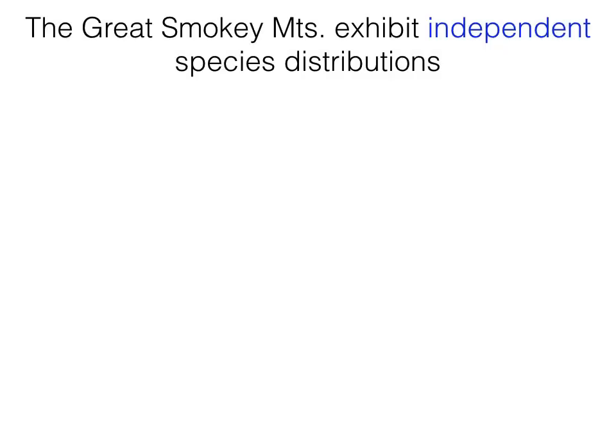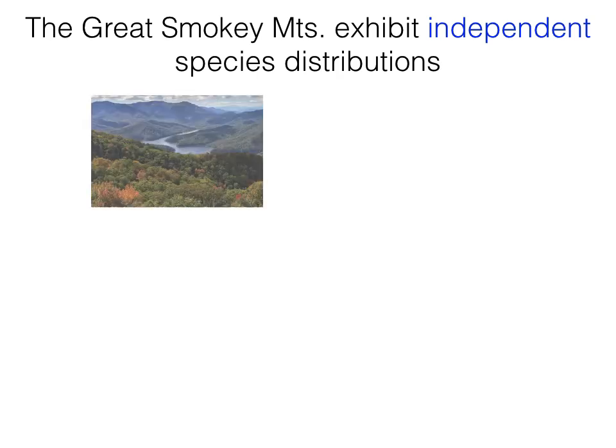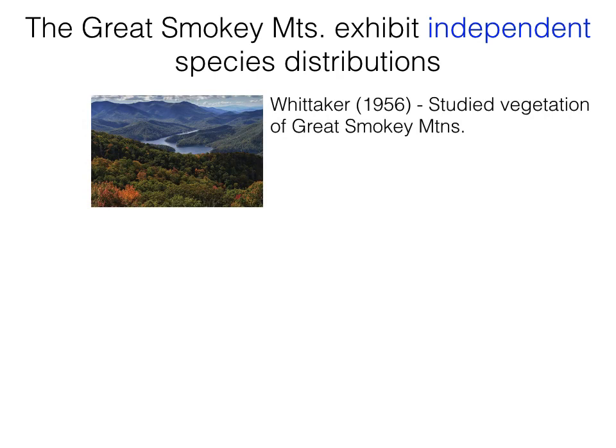evidence to support that. A great example is the pattern of abundance of species across environmental gradients. As we were just looking at, the abundance of different species across a gradient from serpentine to non-serpentine soil. In a series of studies of species abundances across pretty large-scale environmental gradients in the Smoky Mountains, Robert Whittaker, a very eminent ecologist of the time, demonstrated that the abundances of species across those gradients occurred in a more or less independent way. That is, each species showed its own characteristic changes in abundance across the landscape, irrespective of other species.